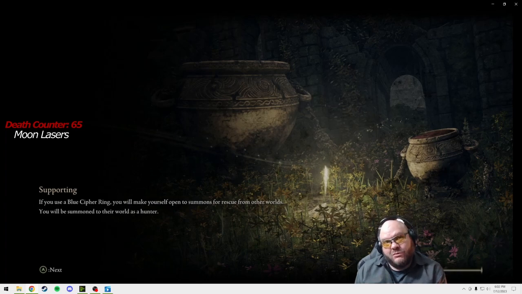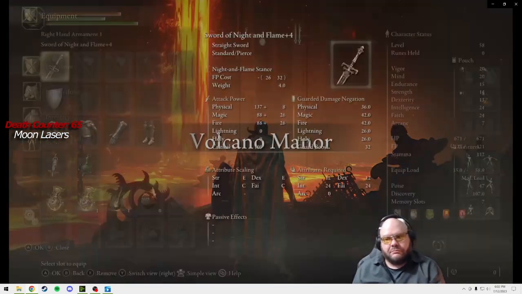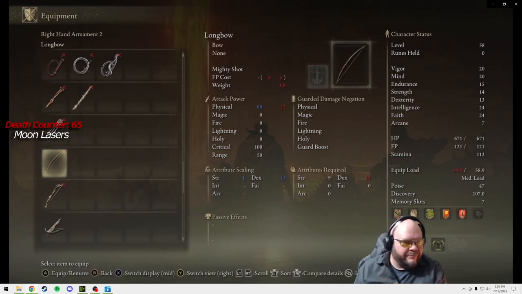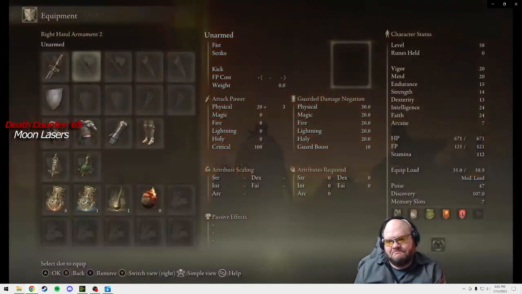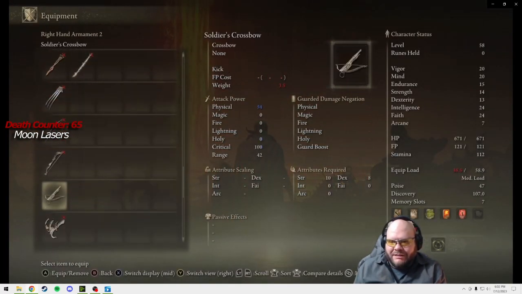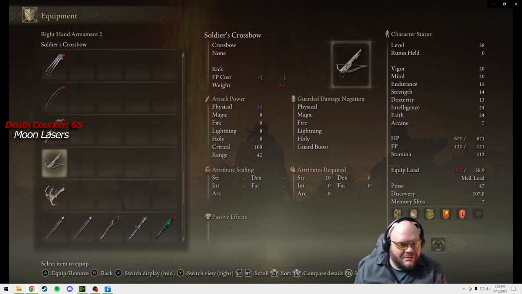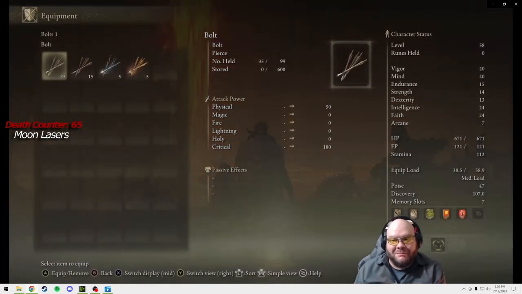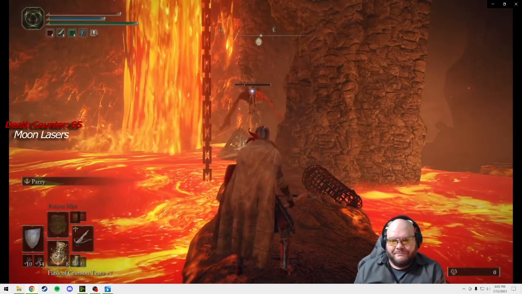Well, we can use a bow. No, we can't. We're off by 1 point of dex. What about, hey, what about crossbow? What did I say about crossbows earlier? I talked mad shit about people that use crossbows. This is my life now.